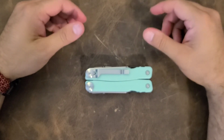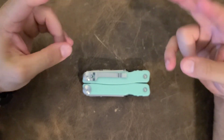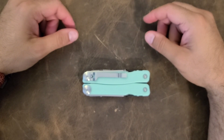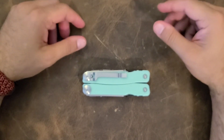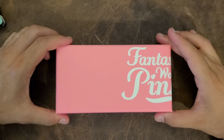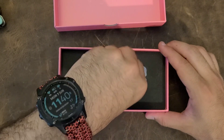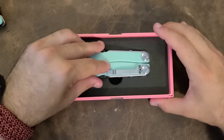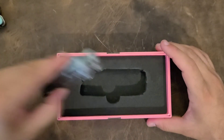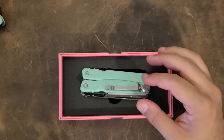It also has a pocket clip, something we don't see very often on inexpensive multi-tools. As for color — this is the worst color ever, but of the three it's the best one. They're calling it mint green. They also have a pink — like faux Italian ice — and then a really disturbing purple. The unboxing experience is something you'll need to get past, but the tool is decent. You get a box and a little warning packet that basically says don't be an idiot.